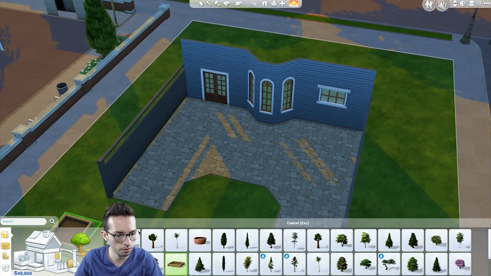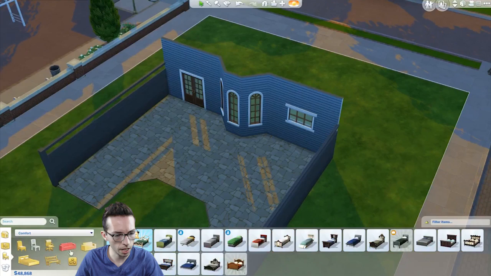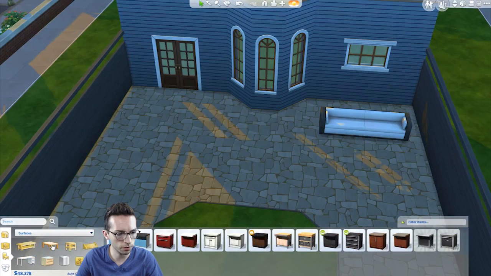So we've got that. Let's jump into the objects here. Into the objects, the world of objects. Let's go into comfort and seating. So let's find a new seat. When you come out, I want there to be a table in the middle. So let's grab this first.